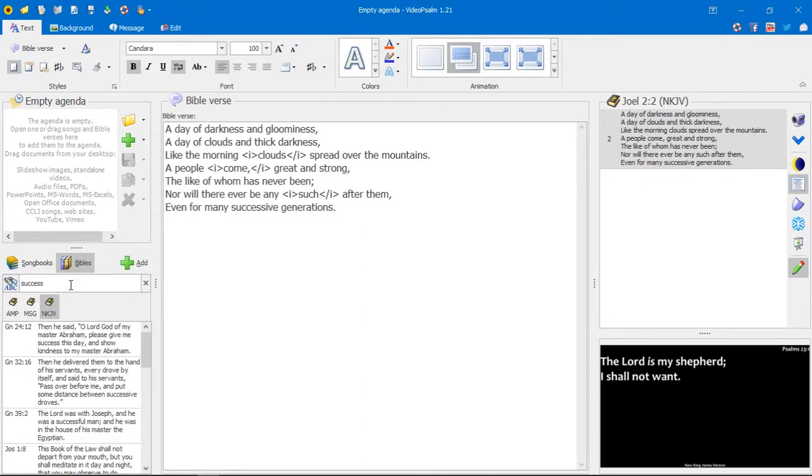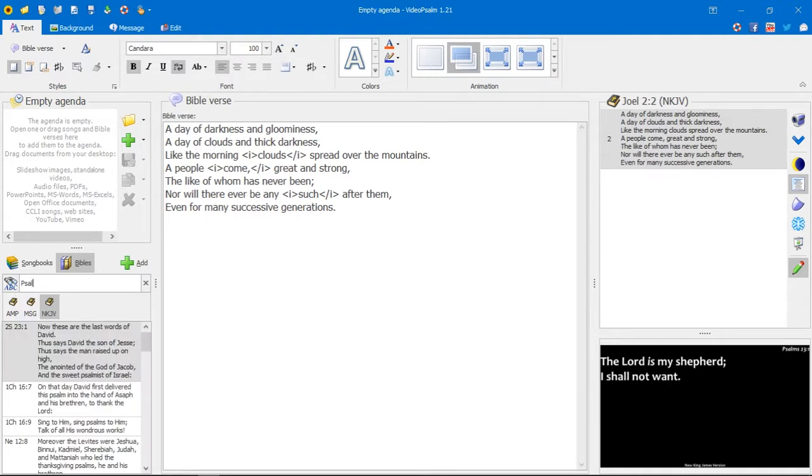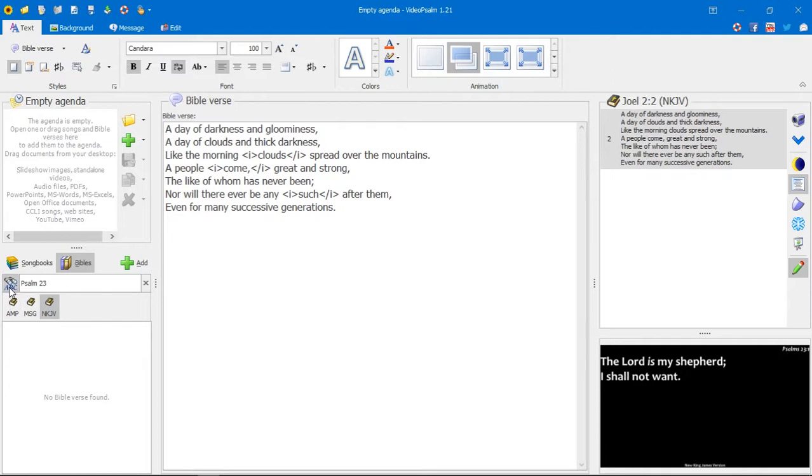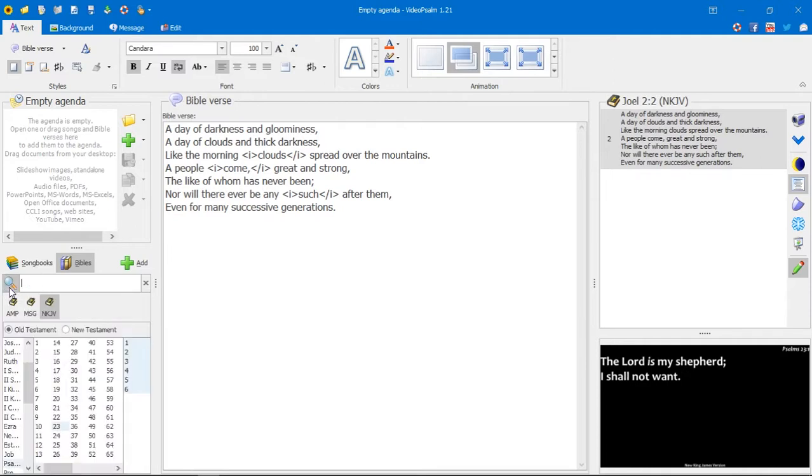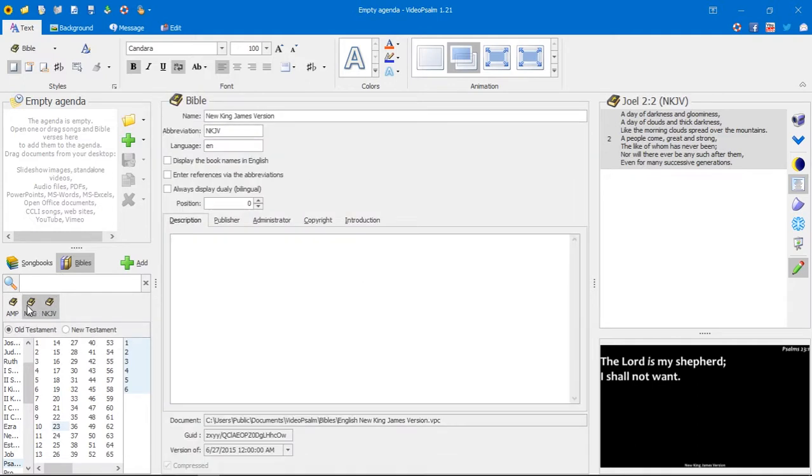But in case you find yourself in this kind of issue, sometimes it feels like the search bar is no longer working because you type Psalm 23 and it doesn't seem to do what you're supposed to do. Just remember, you only need to click on the icon there to switch the Bible mode. So that's one tip for you. And there's really not much else to do with Bible presentations. It's quite simple. All you need to do is know the Bible translation you're to work with.